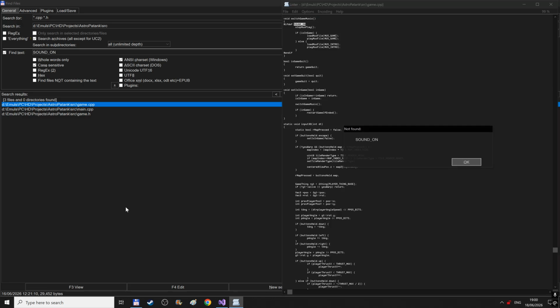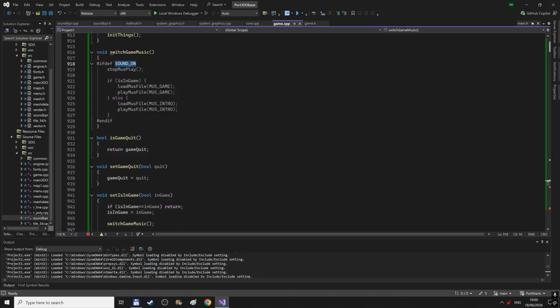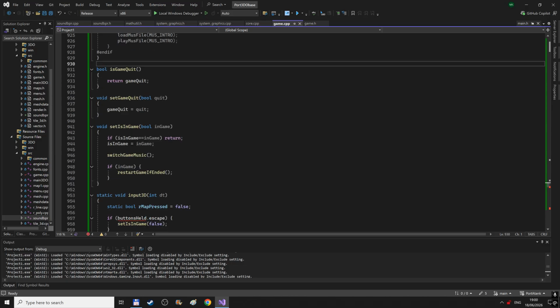Yeah, it's mainly here. This is called when I switch from the game to the main menu and I have to switch the. That's to be implemented, of course.